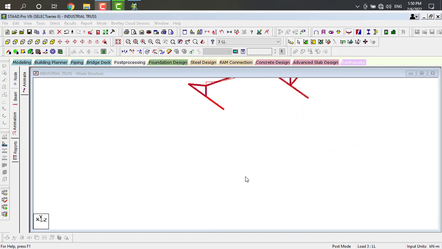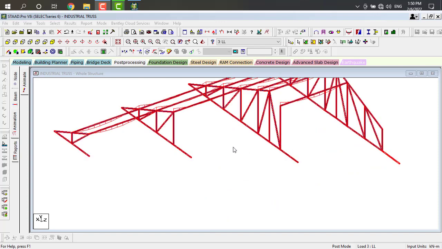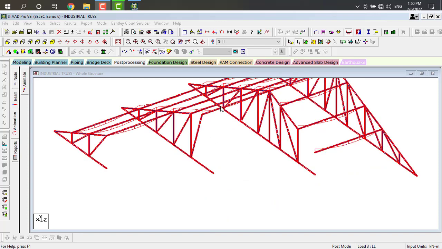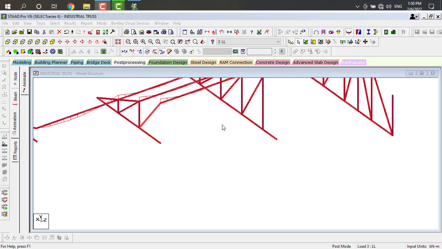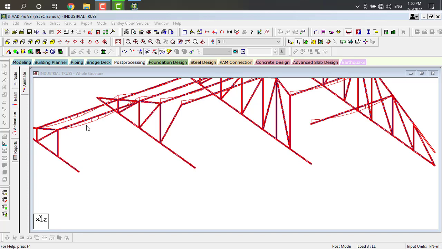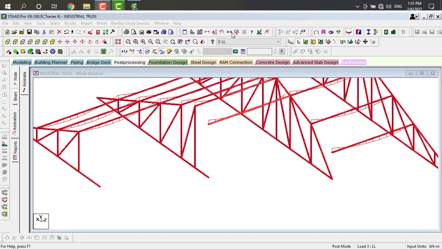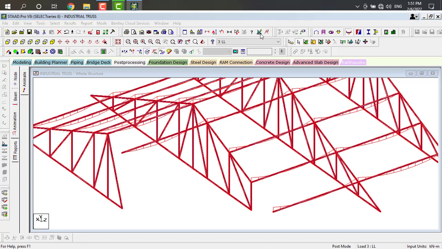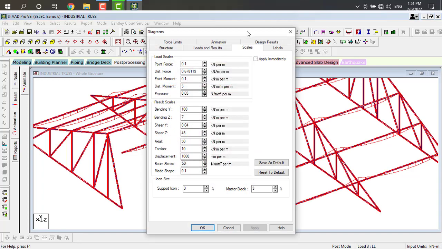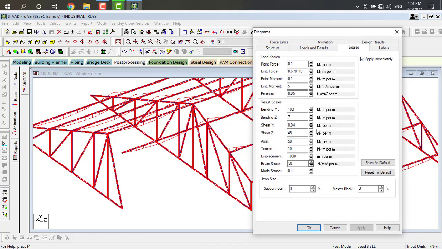Yeah, here it will be changed, but we can't observe much, because it is slight variations for shear force and bending moment here. Yeah, this is a bending moment and shear force. Again go to scale option. Here in scales, click on apply immediately and observe the bending moment in their direction.